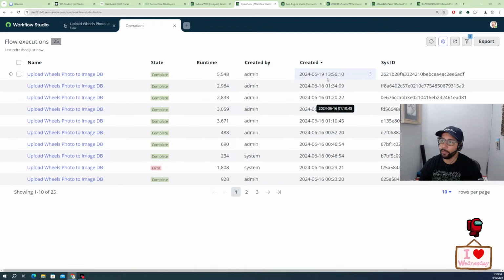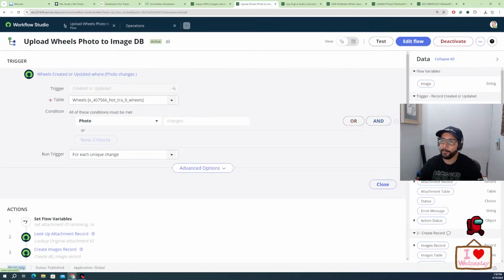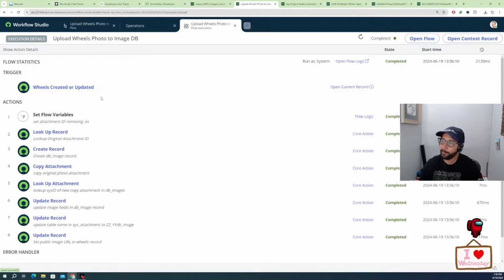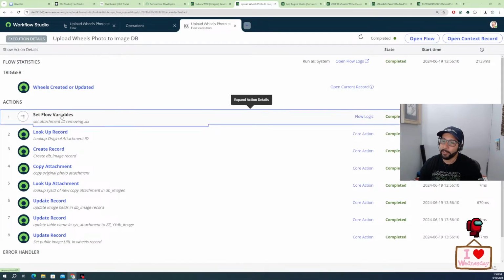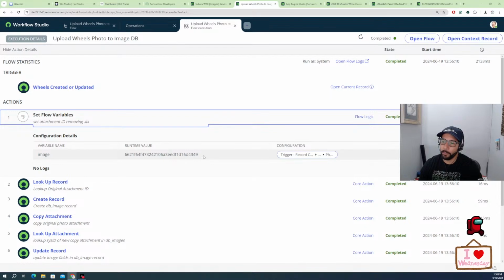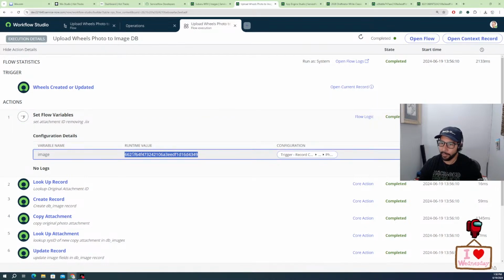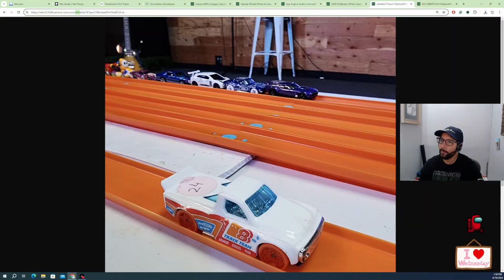Oh wow, it launched once. Okay. So here is our flow. All right. So we're setting a variable, right? We're getting the previous one.